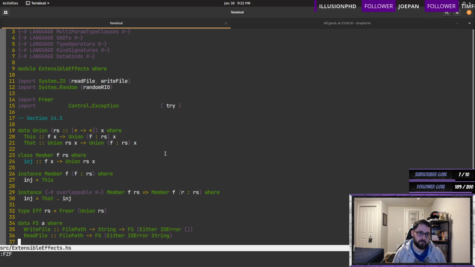Maybe it makes more sense to sit down with pen and paper and write some of these out longhand to get some feeling about how they work. But my understanding is this isn't really a solved problem yet. People are still trying to find the best way to do this. Maybe at the end of this, we should try different extensible effects libraries and see how they behave, just to see how that looks.